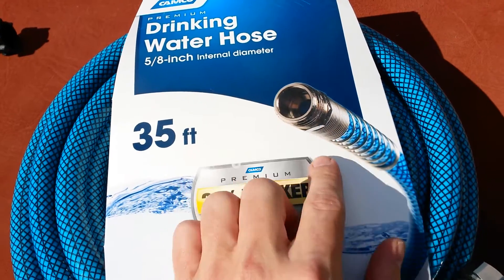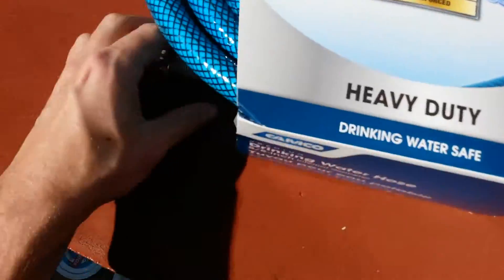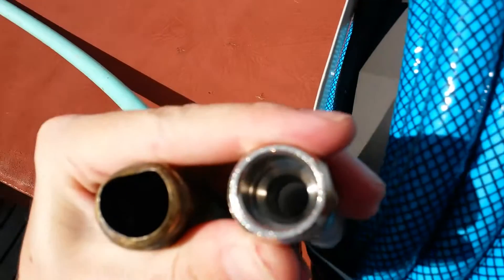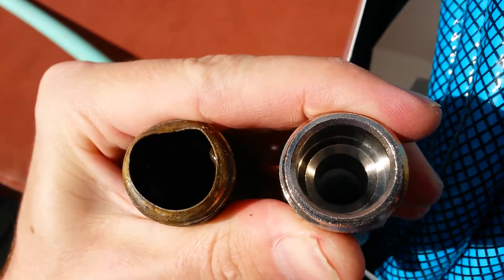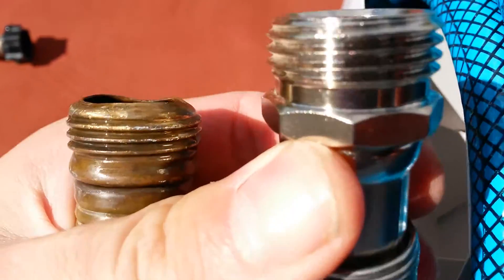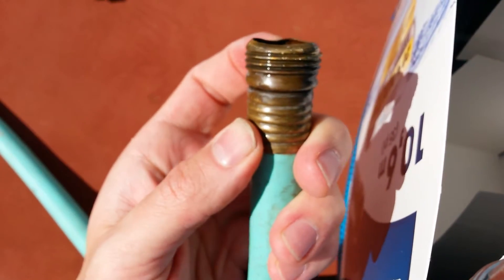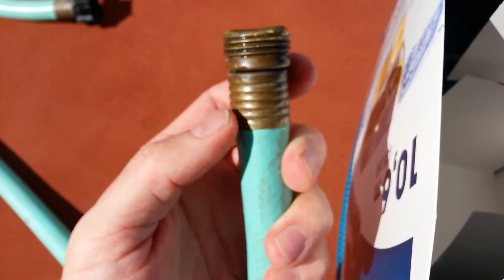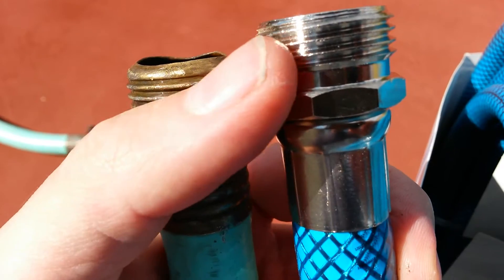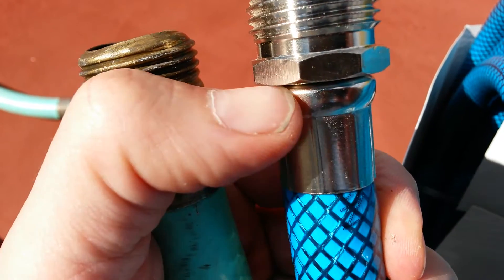These are a little bit thicker as well, but when it comes to a good quality hose, the proof is in the fittings — that's where you're going to get your benefits. If you compare this to a standard hose, see how much thicker that is? That's solid brass covered in chrome, versus your standard hose which is just a pressed brass — probably rolled brass. And then they use a very cheap crimp on the standard, whereas this one is crimped onto a solid chrome-covered brass fitting, so you're much less likely to get a leak. That's where a lot of them start leaking, right at that seam.